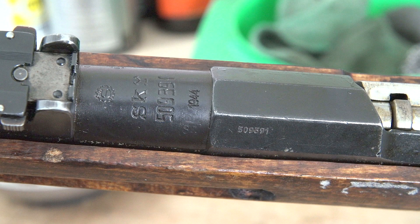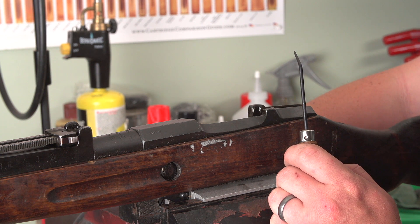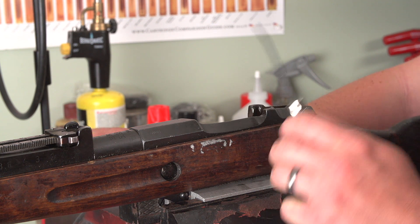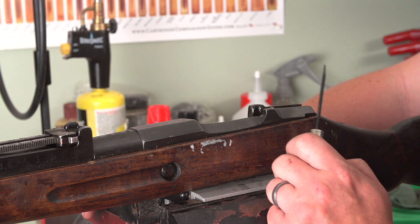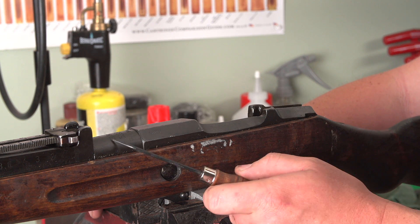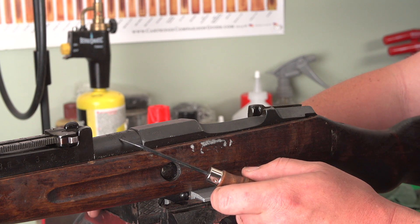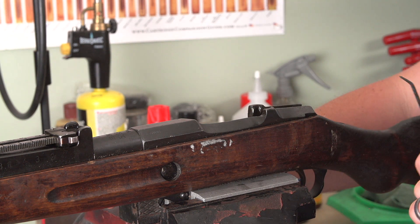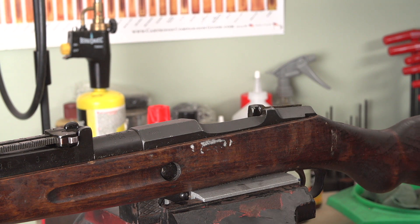This is a SKY-marked gun, which means it would have been issued to Civil Guard units — kind of their equivalent to our National Guard, but with perhaps more stringent service conditions. Civil Guard was comprised of volunteers. Simo Häyhä, one of the most respected marksmen in the Finnish army, racked up a ton of kills with a SKY-marked Finnish M28/30. He preferred that rifle because the stock was a little bit better — he was a small-statured shooter. He absolutely slaughtered some Russians with that particular rifle, which is a testament to the accuracy of these rifles.